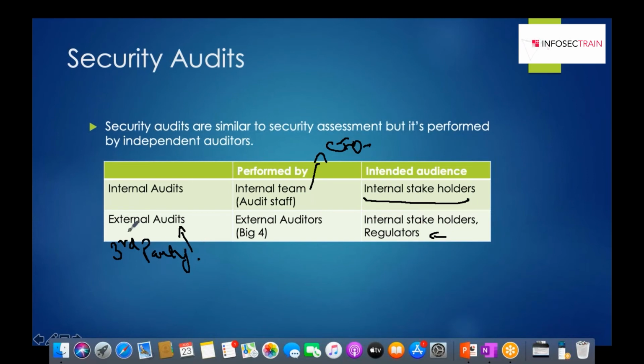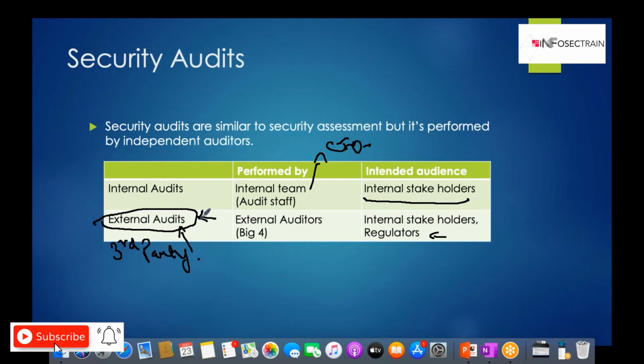Now, the reports for the external audits that have been performed are generally acceptable by the general public. Even your organization and multiple organizations would be able to accept the standards, controls, or findings provided by the external audits. The requirement for having a third party audit is slightly different. It is majorly done for, so try and understand it this way.